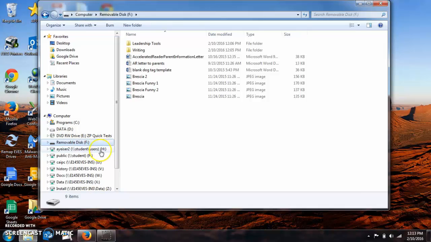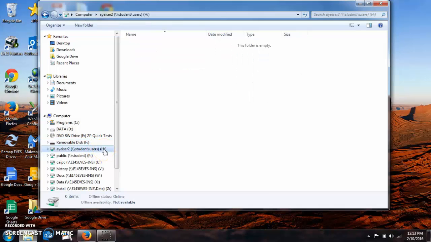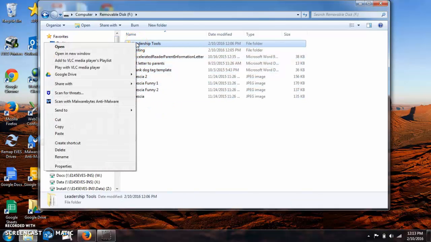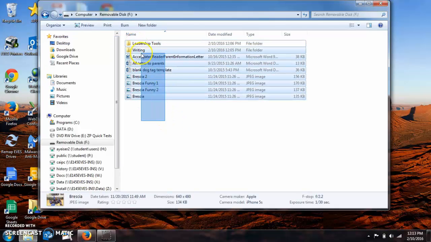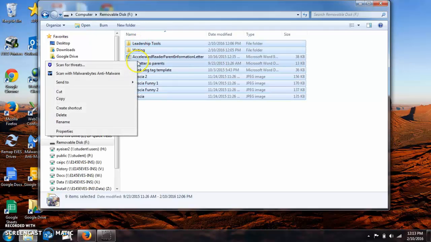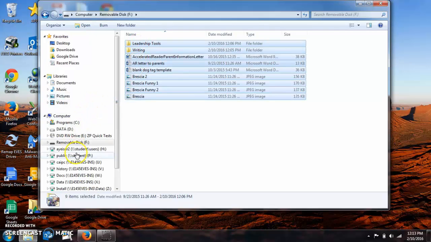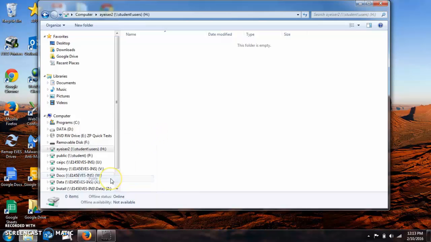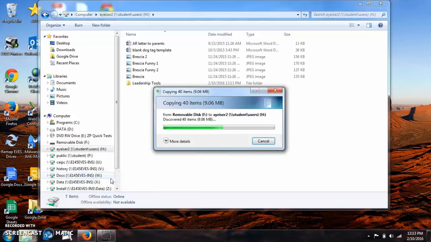I'll also point out that all teachers have an H drive, and in this case, if I click on H drive, it shows that this teacher has not used it before. And so if I really wanted to have all of my files, I can right click, copy, and put them on my H drive. Again, that was a copy and paste.